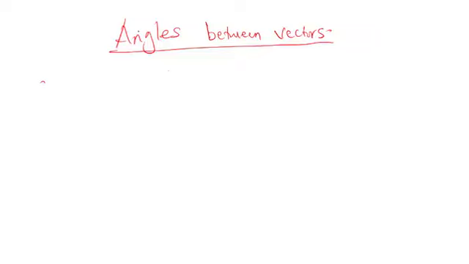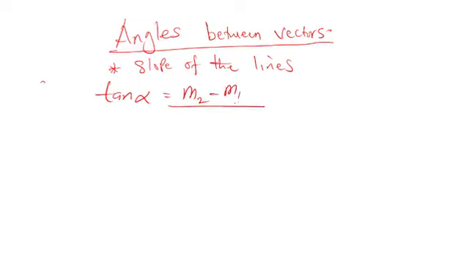Now when you talk about angles between vectors, the best way to get it is you use the slope of the lines. You make use of the slope of the lines in getting that. So if you're given two vectors, to check the angle between them, get the slope, then you apply the formula. We've stated it before now, that the formula for angle between two vectors is tan θ equals m2 minus m1 all over 1 plus m1 m2, modulus.